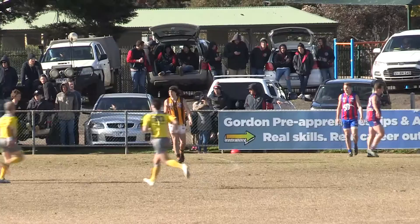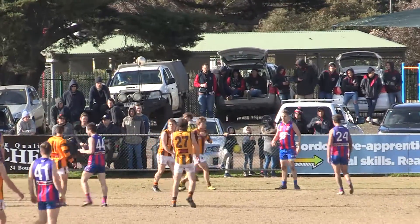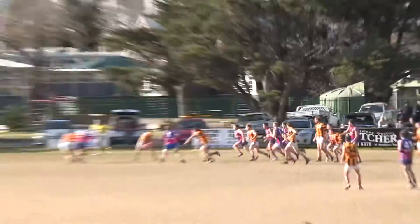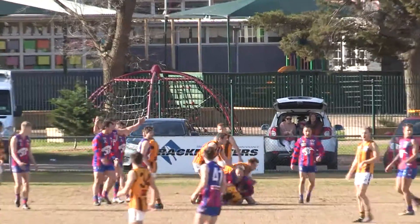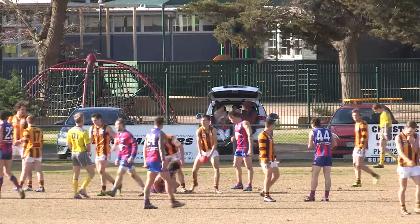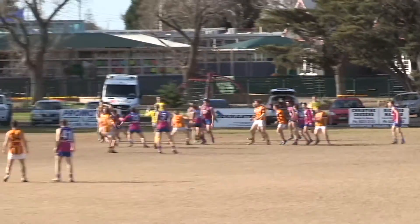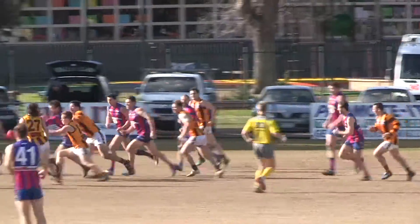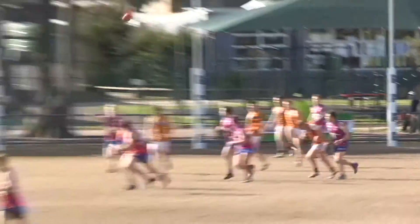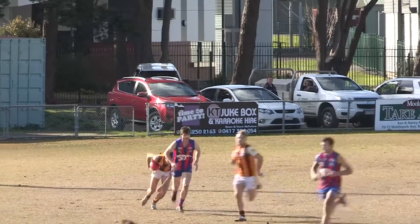Somebody do something for God's sake. Ball thrown back in the forward line, tapped out. Lovett goes into the forward line, picked up, and he's tackled — ball to ground. The umpire says he didn't have an opportunity to get rid of the ball. Bell Post Hill's kept it down there for the last four or five minutes, they need to make another scoring opportunity. Costello goes towards Barlow — he tried to kick the ball, missed it. So the umpires pinged him. It's like under-14 footy. A good mark there by Dan Groz. Dan Groz has got the ball just outside 50 — now he's been called back. Fifty-metre penalty. That's why the umpires are paying decisions to open the play out.